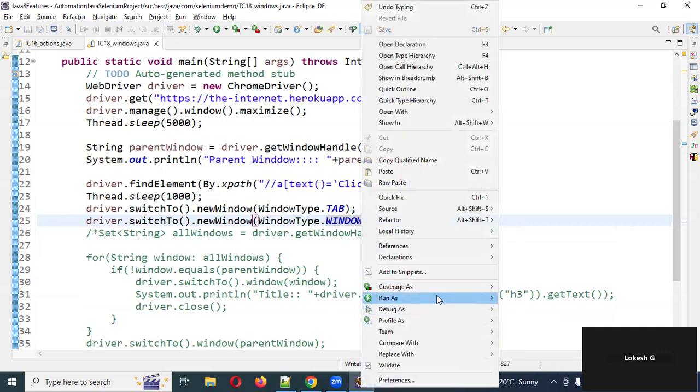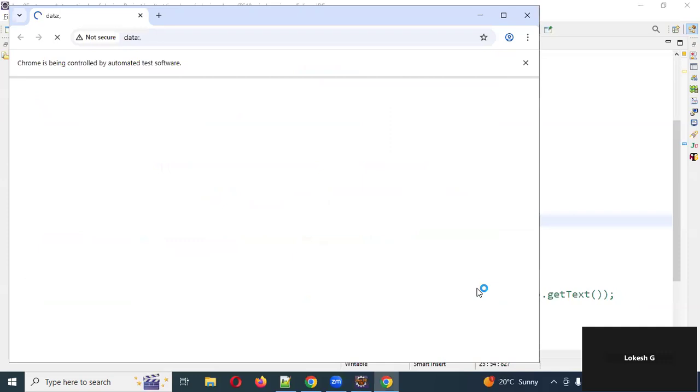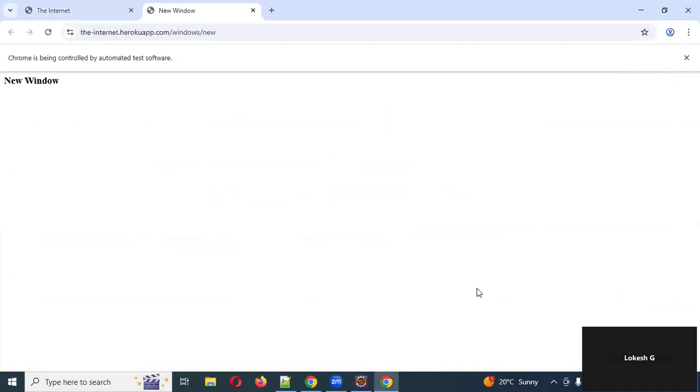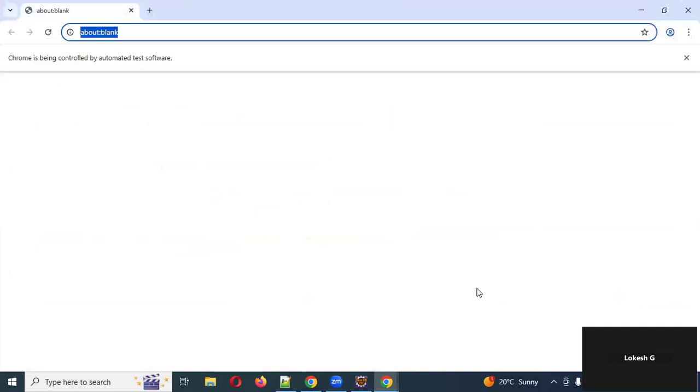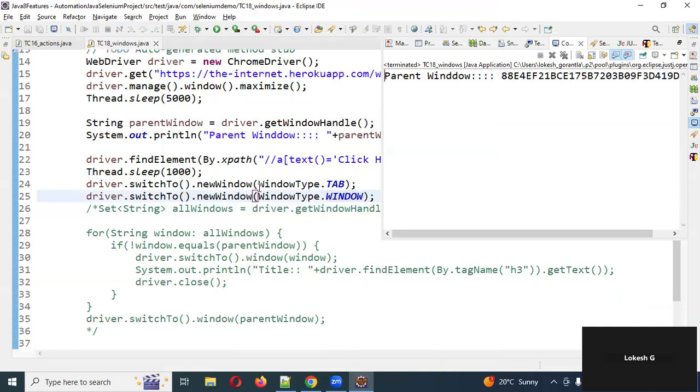You can see the differentiation. That is a tab, it will open a new tab, and this will open another one. See, it is a new window that opened, right? Like that we can do.